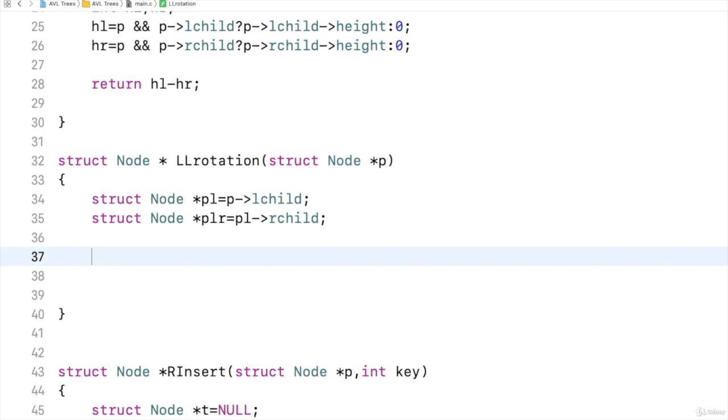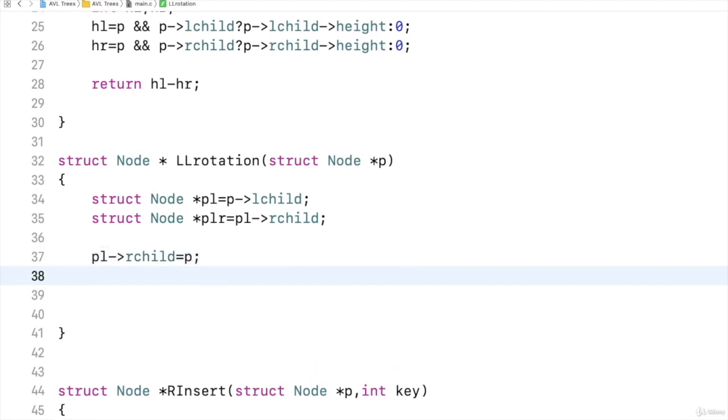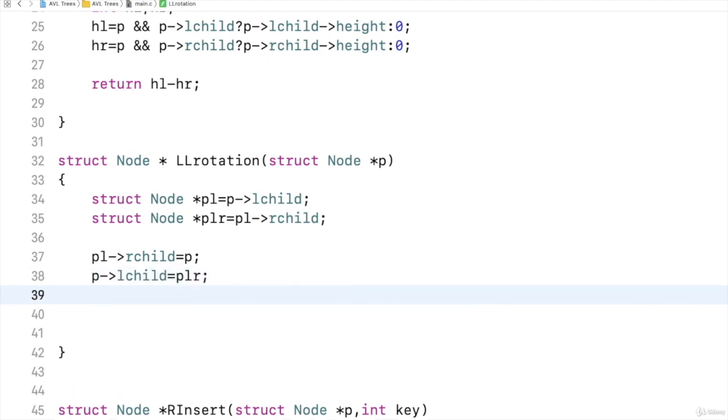Now the assignments. PL's right child should be made P. Then P's left child should be made PLR. Then I should modify the heights of P and PL, because PLR remains the same.